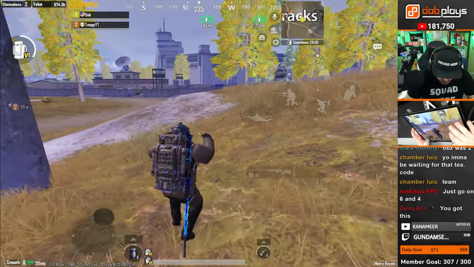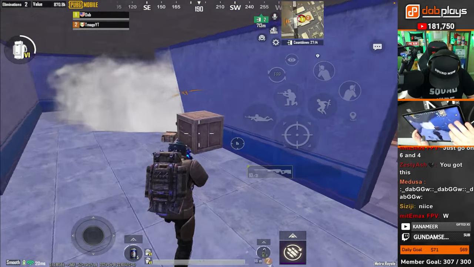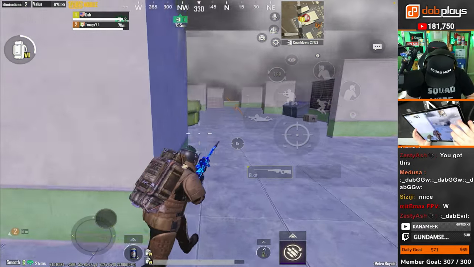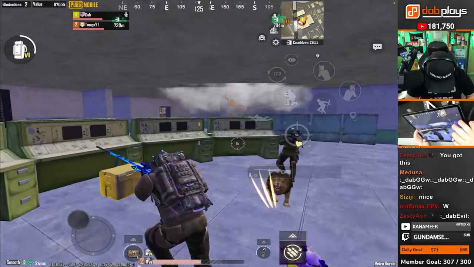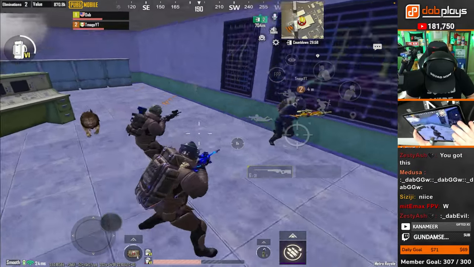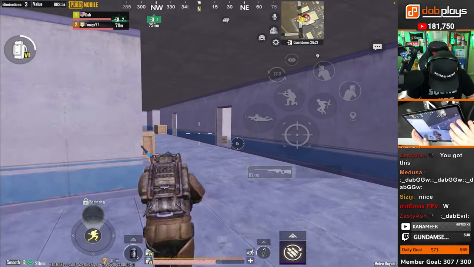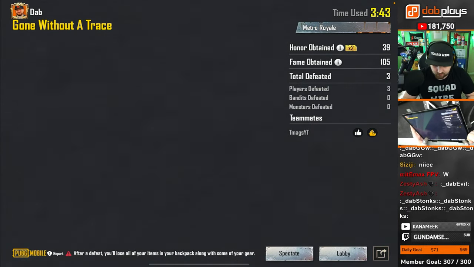Or they could have. Oh. We're coming for you, boy. Oh, he's right there behind the box. I already hit him once. There we go. Trio white, baby. More coming. Oh, let me heal first.